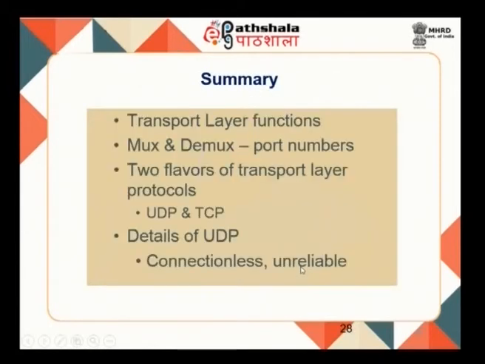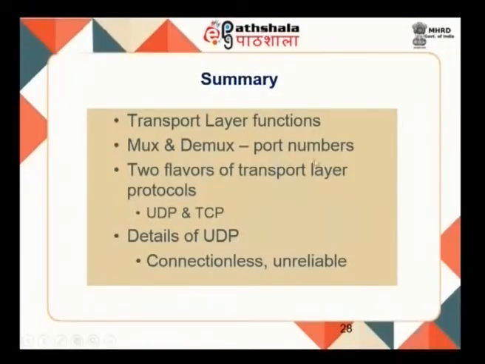So, to summarize, what we have looked at in this video is transport layer functions and the basic requirements. We have looked at how multiplexing and demultiplexing is done with the help of port numbers, and we have looked at these two flavors of the transport layer protocol, okay, the UDP protocol and the TCP protocol. We have also looked at the details of UDP protocol, which is a very simple protocol. It is a connectionless and an unreliable protocol. Okay. So, we will look at the details of TCP in the next session.